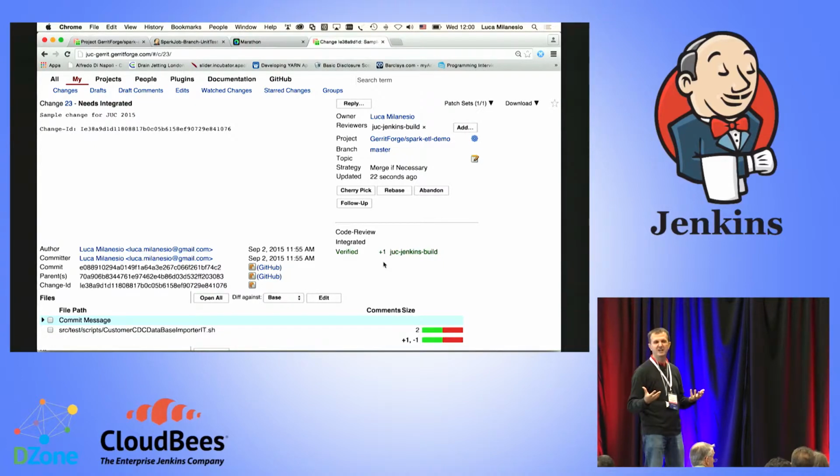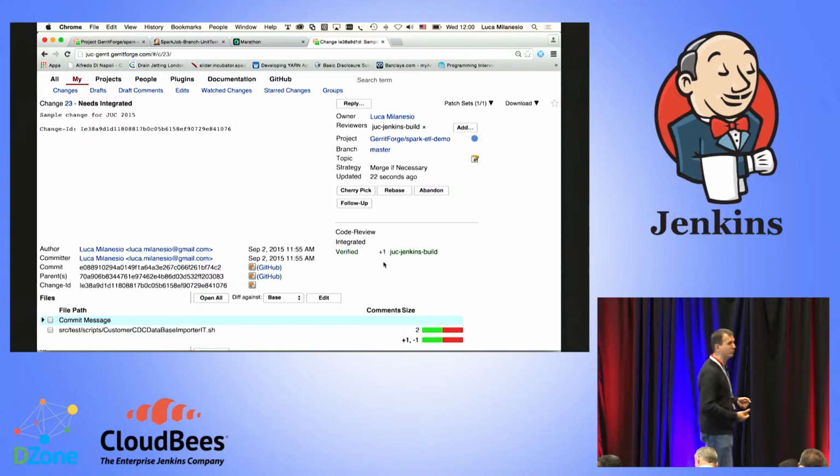People may say, OK Luca, but you're not showing me anything different from what I'm doing today. Please explain why it's different from a normal continuous integration validation with Jenkins. The difference is this: if you don't use code review and just push changes to your branch, you get the Jenkins validation. Typically the developer, when he gets a +1 saying the build is green, is happy, goes home, goes to enjoy the countryside, has a drink with friends, and doesn't care anymore. They say, yeah, my change works.